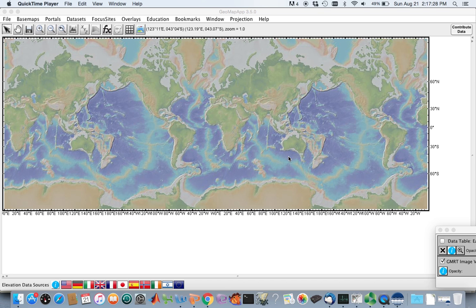Today we're going to look at the third and final type of tectonic plate boundary, which is convergent plate boundaries. Now, since there's two types of lithosphere, oceanic and continental lithosphere, there's three different combinations of convergent plate boundaries. You can have oceanic lithosphere converging with continental lithosphere. You can have oceanic lithosphere converging with oceanic lithosphere. And you can have continental lithosphere converging with continental lithosphere.